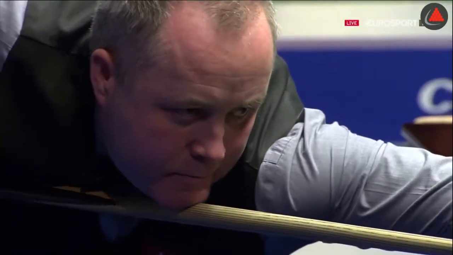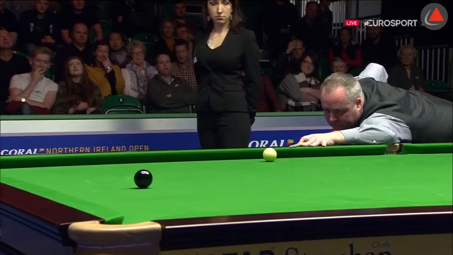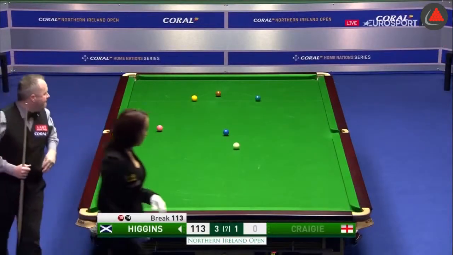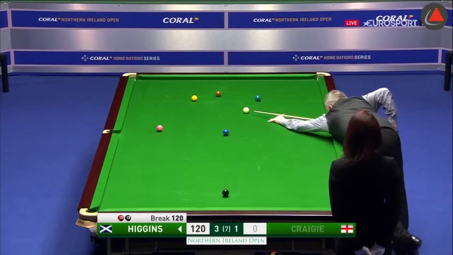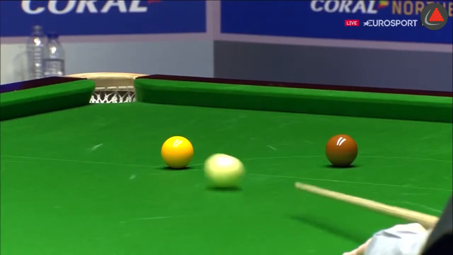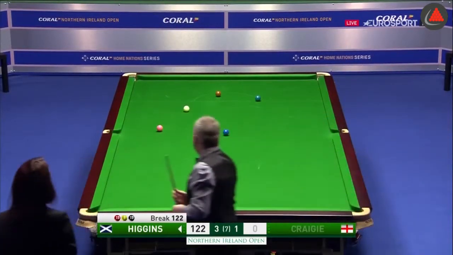This black still needs potting, though. And that's in as well. And he's nicely on the yellow. What a great break this has been. Yeah, well, Sam Craigie, a little smile from him. We knew Higgins was playing well, but this is something special. It really is. Six colours then for the maximum. 122. Talk about a purple patch.